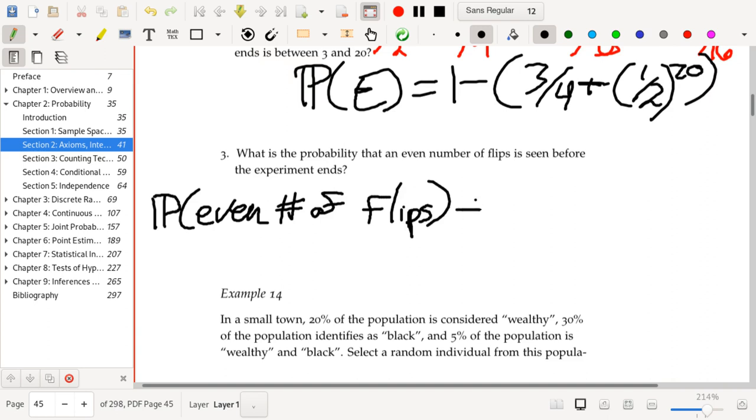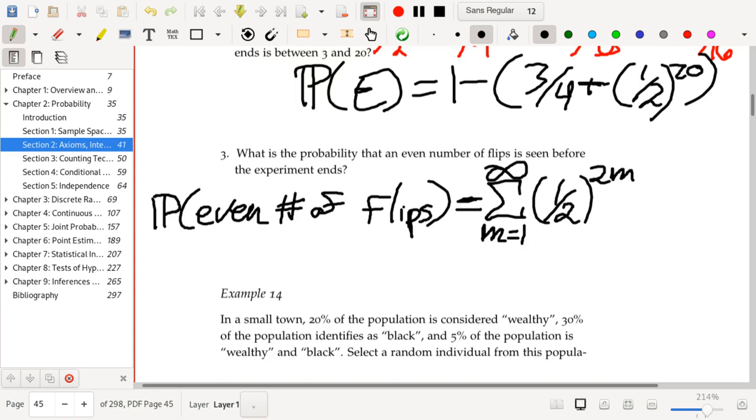And in short, using some of the reasoning that I was using above, I could say that this is the sum of 1/2. How would I represent an even number? I could say that an even number is 2 times a natural number. That guarantees that a number is even. Just take any natural number you want and multiply it by 2, and that's going to cover all the even numbers. And I'm going to sum this up from m equals 1 to infinity.